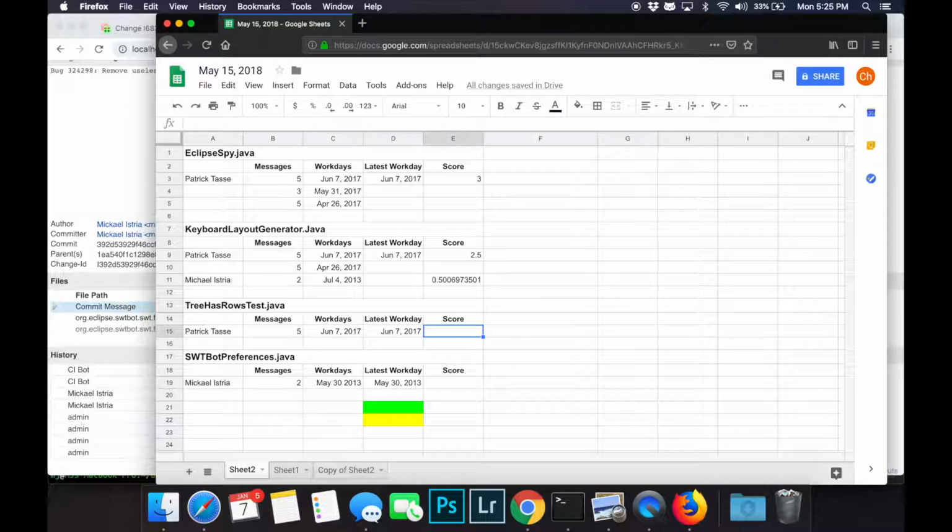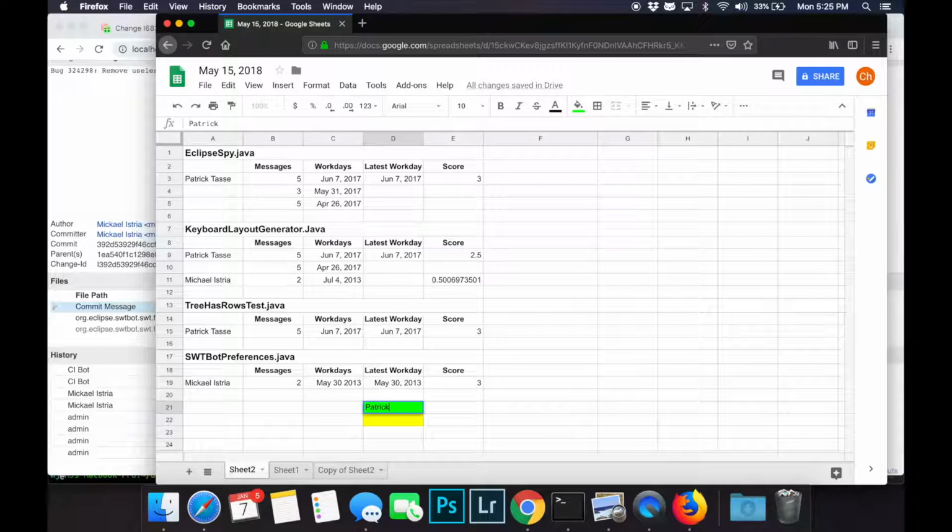Now for the third file, we have Patrick with 5 messages over total 5 messages. We have 1 workday over total 1 workday plus 1. Score is 3. And Michael here has 2 messages over 2 total messages, 1 workday over 1 total workday, and he has the latest workday, so his score is 3.